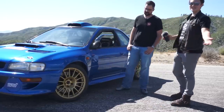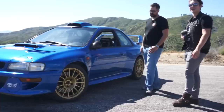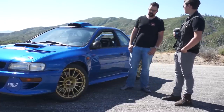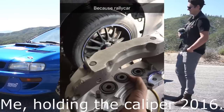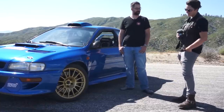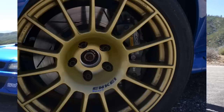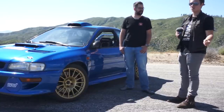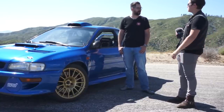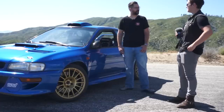Brakes! Oh yeah, the brakes — that's what I forgot about. The rears are Brembo, just stock STI, and the fronts are a custom kit that I made based off of the Porsche Cayenne. They're gigantic — huge six-piston brakes. How big are the discs? The discs are 350 millimeters by 32. And this is like a 2,900-pound car.